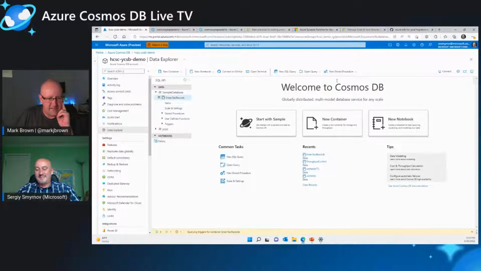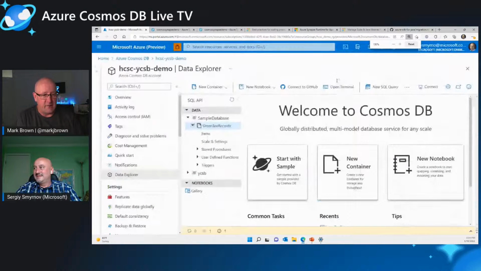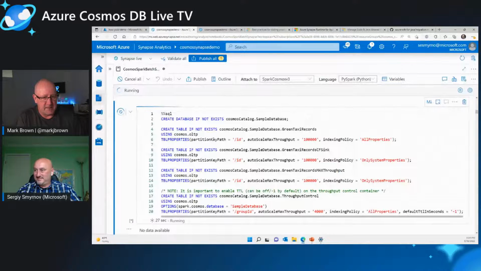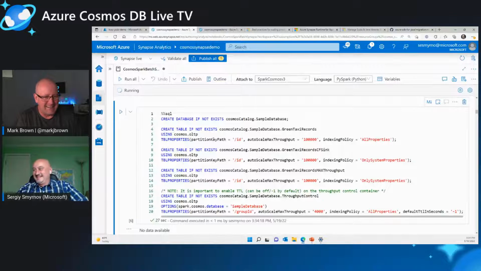I had someone ask me a question the other day. They were like, hey, I come from a SQL Server background. What's the DDL script to create databases and containers? I'm like, dude, there you go. Here's an ARM template for you. You can go use that. But looks like this, if I wanted to, I could just use the Spark connector and go back to my old ways, I guess.